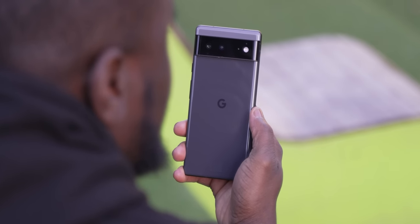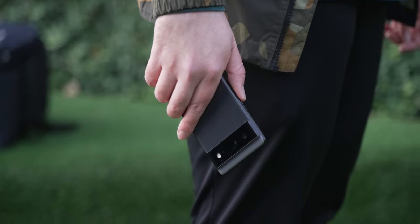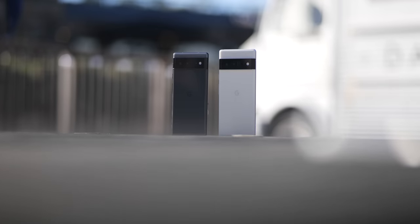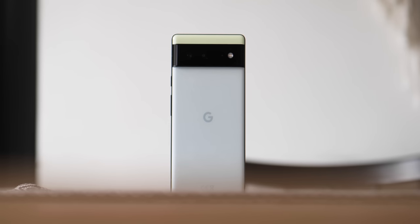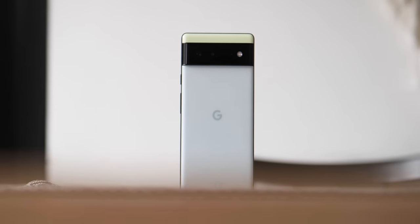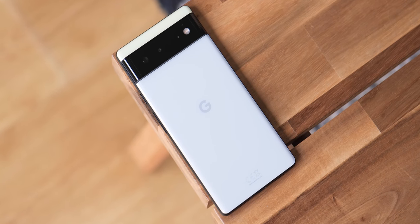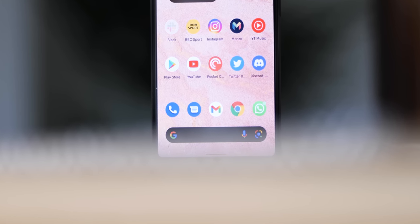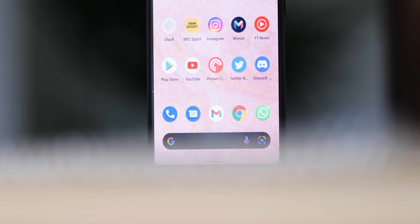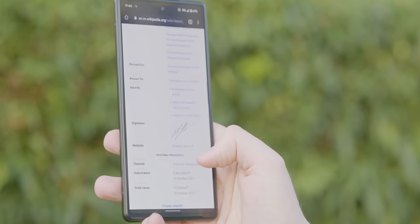It has the matte black side rails of the Pixel 4, a milder version of the Pixel 2 XL's two-tone look, and the pastel colours with whimsical names that only Google could really come up with. The design of the smaller phone in Google's lineup is one that we think is more visually appealing than the Pro. It's more inviting and has a unique look, and the matte black side rails help that camera visor blend into the design a little more smoothly. Practically speaking, that matte texture gives this phone more grip, which is needed with that glossy glass back finish. The only negative to the design comes from the screen bezels, which are just a little bigger than the average smartphone, but they're far from large and not obnoxious by any means.